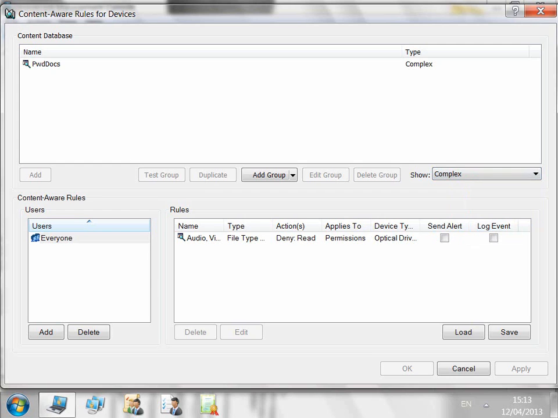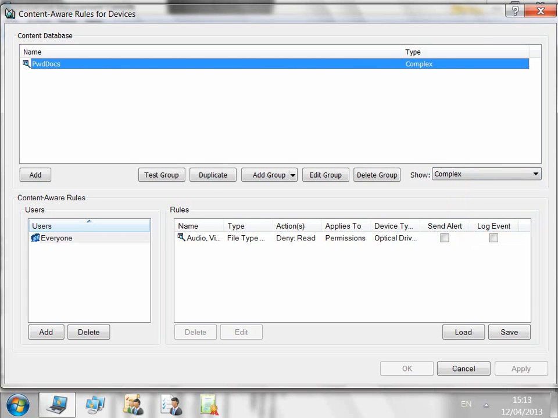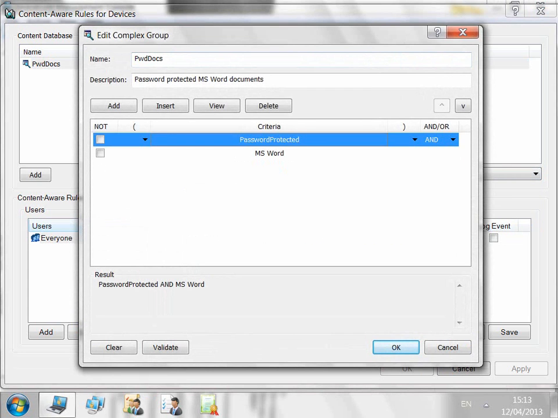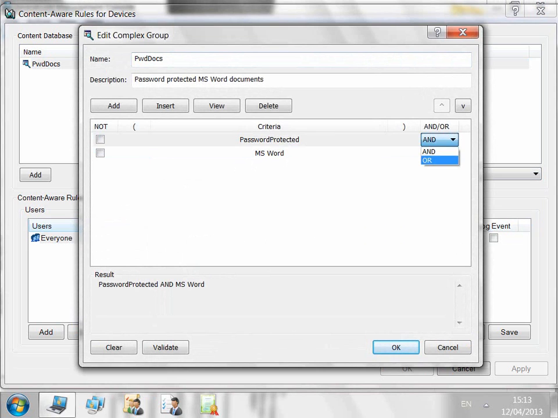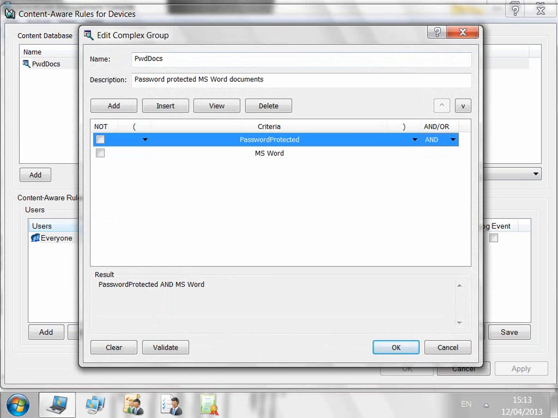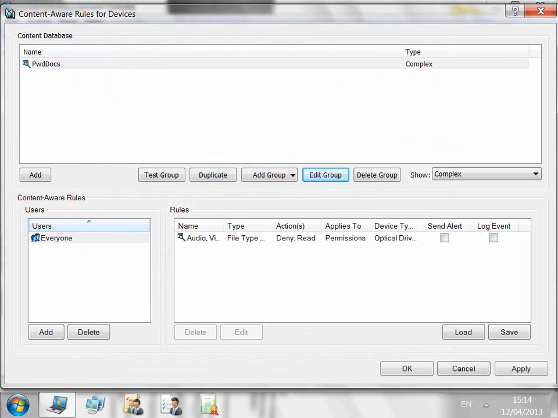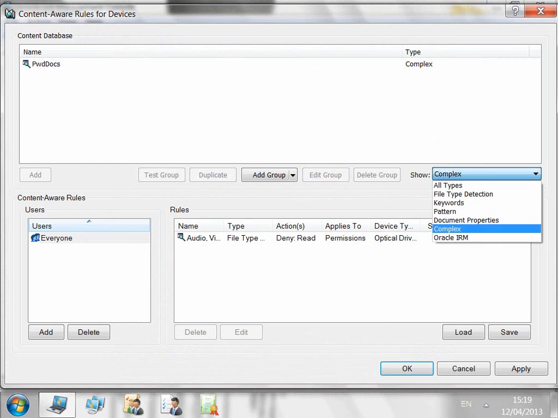Complex groups use Boolean expressions to select data or documents for which you want to control access. These groups can include any combination of built-in or custom content linked with any number of the standard logical operators. Each content group is treated as a single filter criterion that can be included in your Boolean expression. By using multiple content groups, you can create complex filters to identify sensitive content of data contained in documents or transmitted over the network. You can use the built-in content groups or create your own.